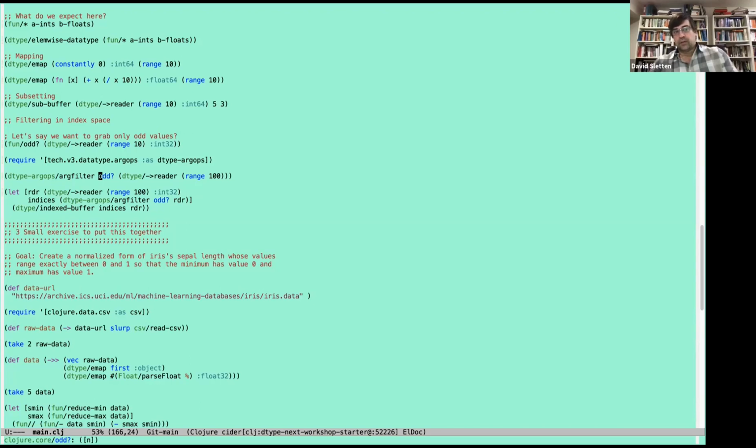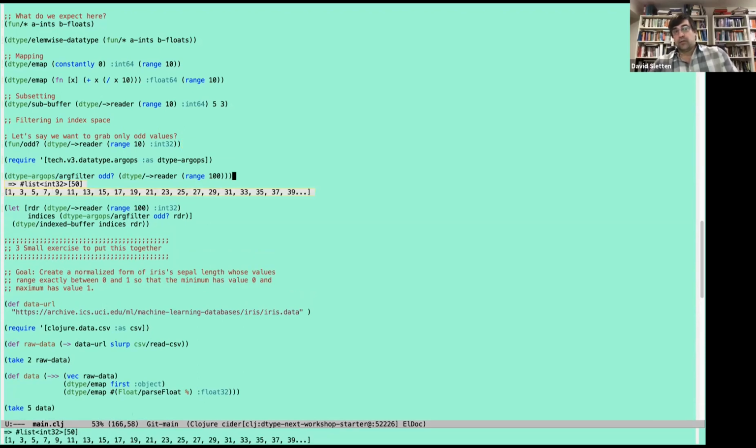Again, these aren't completely analogous. This one is providing the value of applying odd to each element, whereas this one is extracting the indices for the elements that satisfy that predicate.